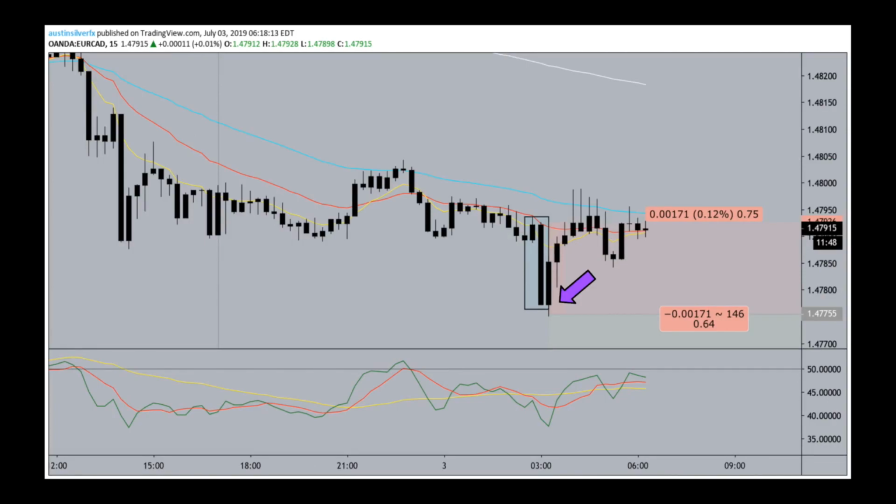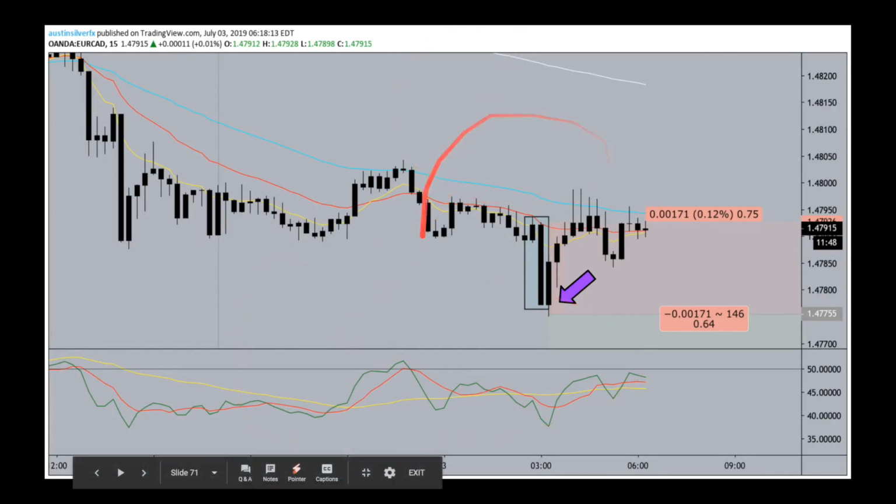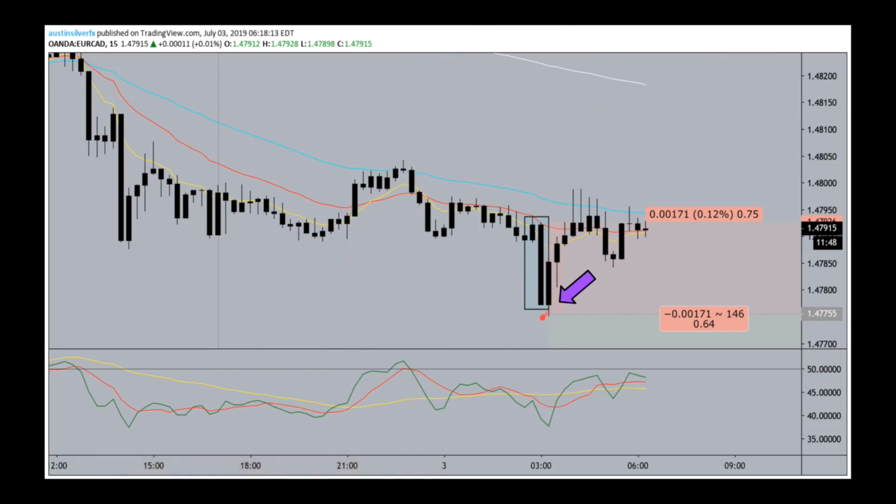This is an example of just a straight up loser. You have a TDI in the sell zone. EMAs are clearly in a downtrend. It's a huge 2-candle formation right at 3 a.m. that ends up coming right back and stopping you out for about a 17 pip loss. What could you do to avoid this? Well, it breaks out past yesterday's low, which is what would induce a lot of people.